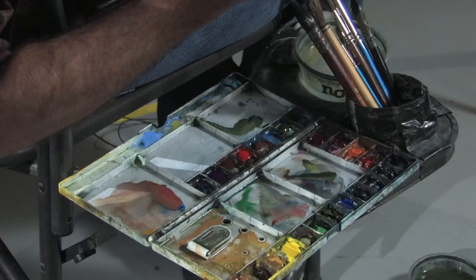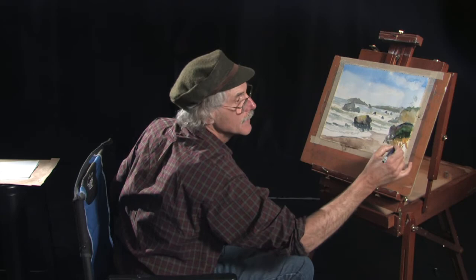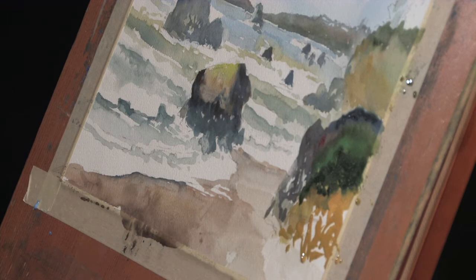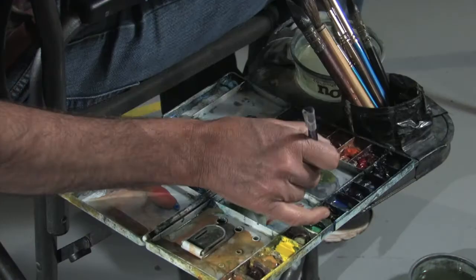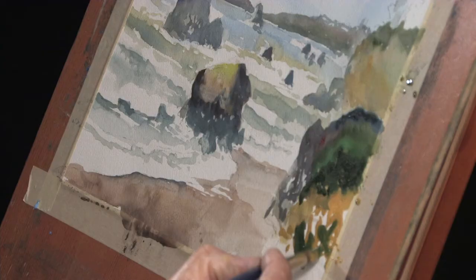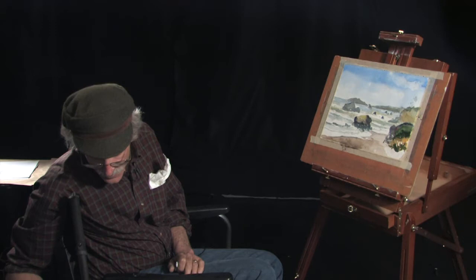And what am I going to do? I think now I'll go back to a finer point brush, and I'm going to come up and create some grasses maybe. You know, I'll just come up here and there, nice and wet. And let's see, maybe some more Hooker Green coming in here. And how about some mineral violet? We'll put some mineral violet in here and just see what happens.